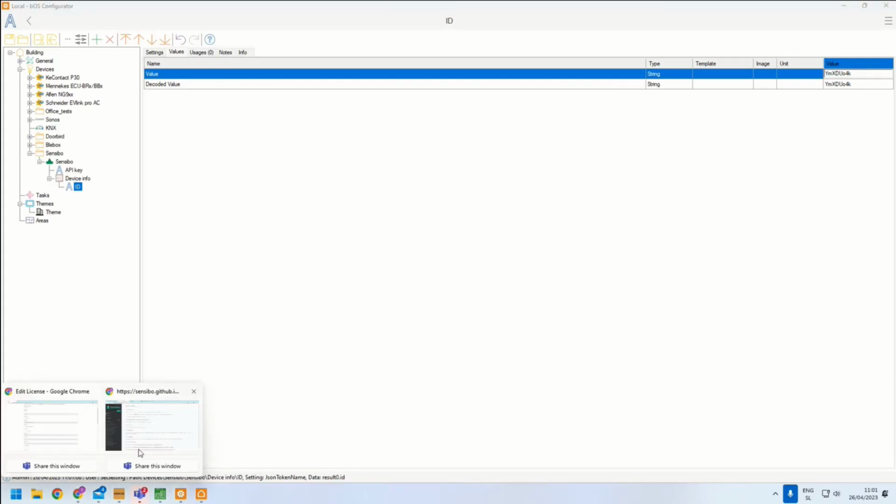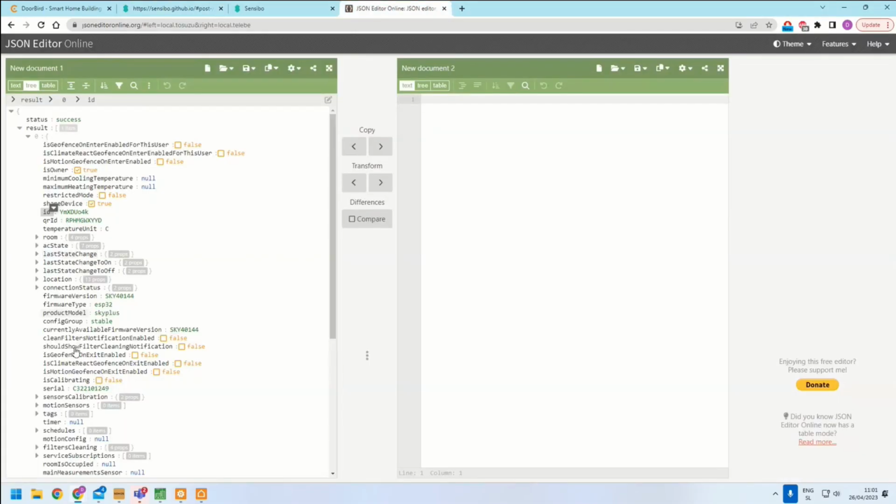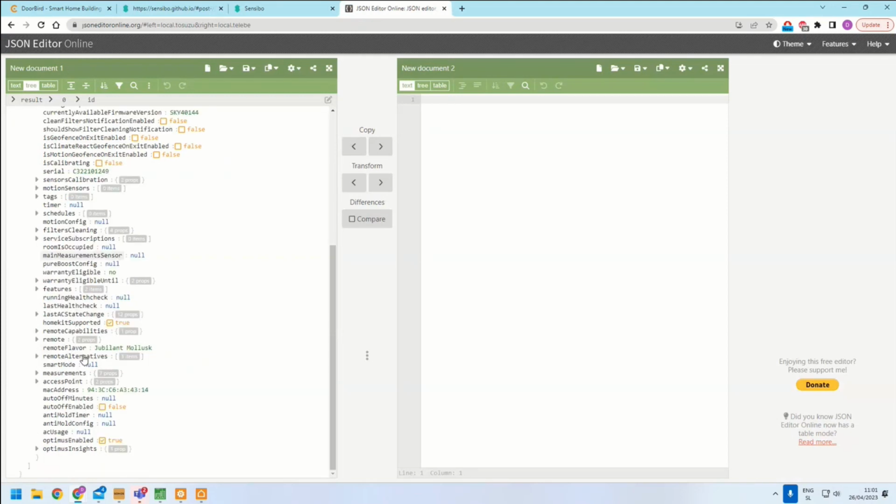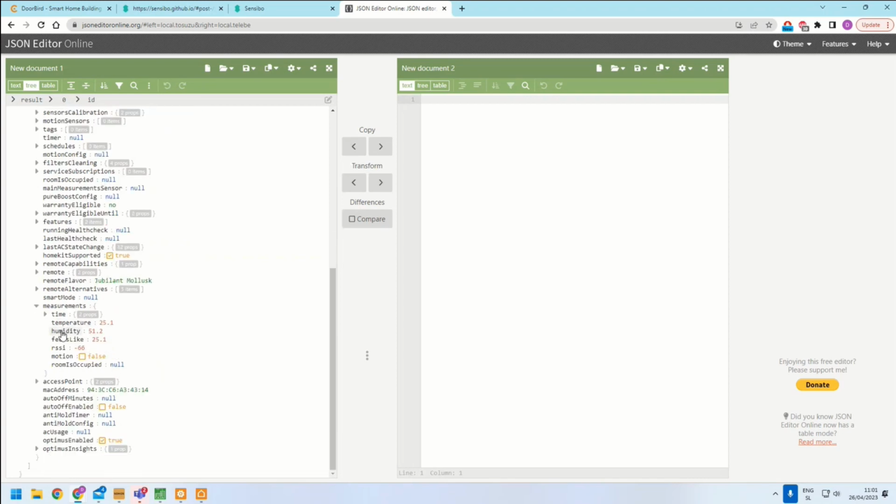But if we look through the response that we got from the device, we can also see that it should have measurements, and here we can see the current temperature value and humidity and so on from the device. So it's desired for us to parse this data out as well.